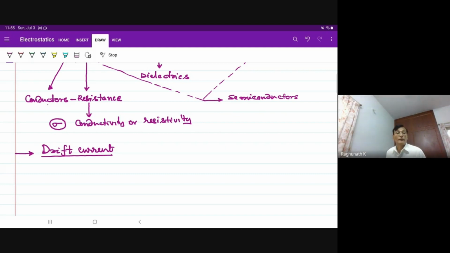After Ampere's law, in the first Maxwell's equation, I will introduce the displacement current. When I go to semiconductors, I will introduce the diffusion current. The part of electromagnetics is only drift current. That is the current that we are talking about now.